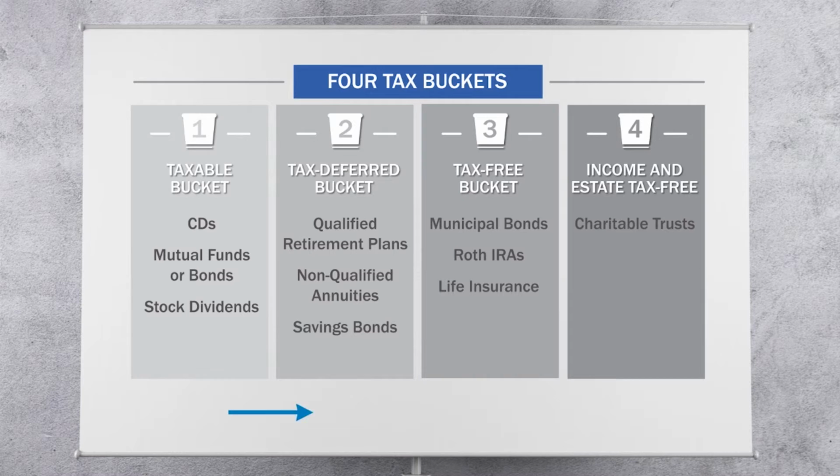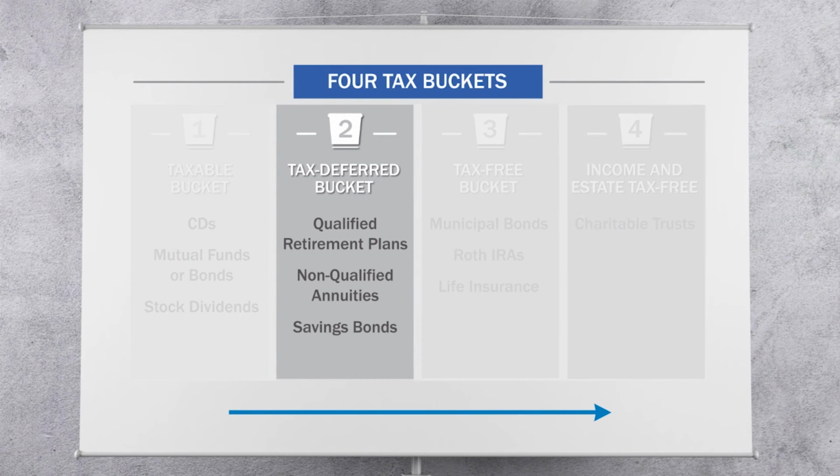Here's what you need to know. If you want to reduce taxes on your assets over time, you need to move assets to the right. A common mistake many people make if their objective is to reduce their tax liability is often right here. They have a majority of their assets in qualified retirement plans. This has the potential to create significant tax liabilities down the road. You may want to consider reallocating some assets to the right to help reduce the tax liability over time.